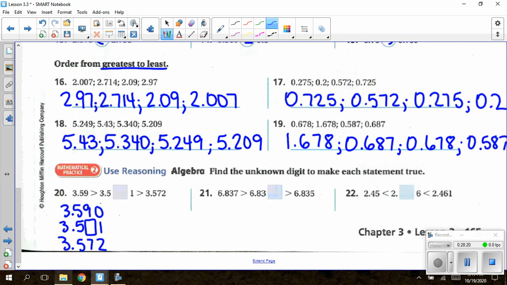So because I have my numbers stacked up, I can then say 9 is greater than our missing number, which our missing number would be greater than 7. Obviously, the only number that would come in between 9 and 7 is 8. So I now know that my missing digit is an 8. On the next one, if I line up my decimals, again, we have greater than symbols, so I know that the top number that I just listed is the biggest number. This time I don't know the thousandths digit.